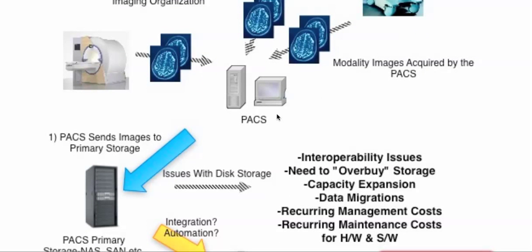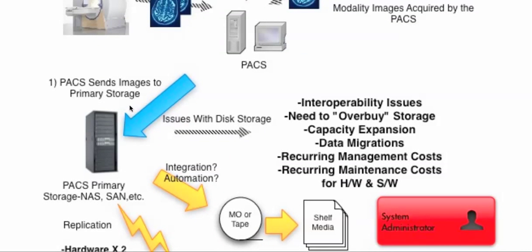Now, of course, the A in PACS is archive. The storage architecture is typically going to be composed of a primary storage device, or I should say a storage architecture. In a larger hospital or imaging organization, that architecture is typically going to be a storage area network, a SAN or a NAS. In a smaller implementation, a smaller hospital or a smaller imaging center, it might be a direct attached storage device. But as the PACS catalogs patient information and diagnostic study data coming in from the modalities, it's storing it on a primary storage device.